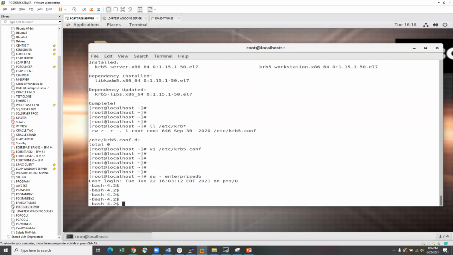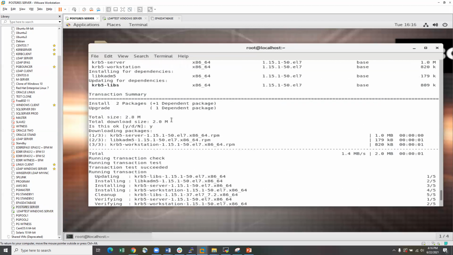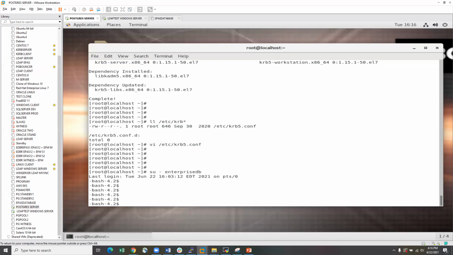And now basically I need to obtain my ticket. I need to connect as that user, the user which I created before. Right? The user I created before, which is Yuri Ben. But Yuri Ben has all credentials in the LDAP server. And again, this connection, you could be coming from a separate server, right? You could be establishing this connection from a separate server where you have your Postgres running on a different server, and then you have your LDAP on a different server, basically. So if your client server, you have to just make sure that you have those credentials there for the krb5.conf file configured there. Because you use that to obtain your credentials from the LDAP and then connect to a database.